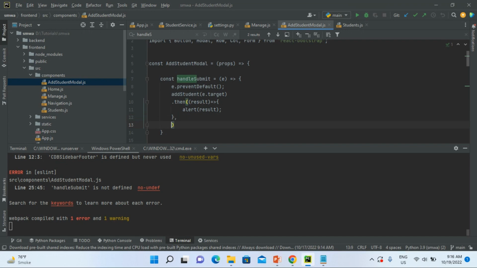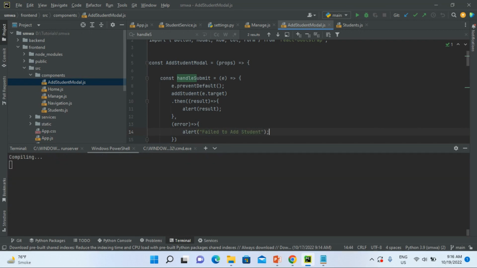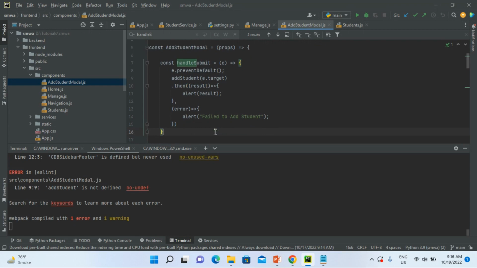And here, if we receive any error, meaning the API is not able to add the student, in that case we are going to show another alert, and the alert should have this message: failed to add student. Okay, and that's it. Let's just close this and close this.